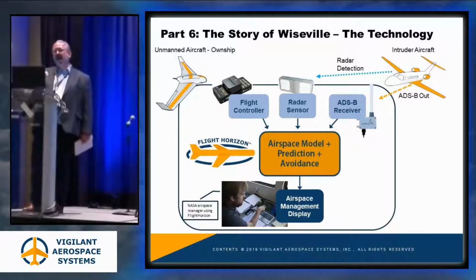It's really exciting developments going on in the industry, and of course you'll be able to go see some of these radars if you walk around the hall. You'll see them talking about what their latest and greatest radar is. But we bring all three of these pieces of information into the system. It weights them, values them, and figures out if there is a potential for these aircraft to get too close to each other. That's called a well-clear boundary.